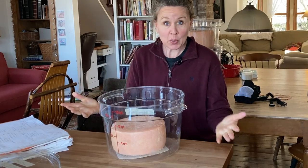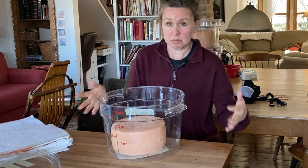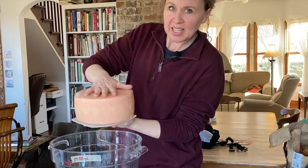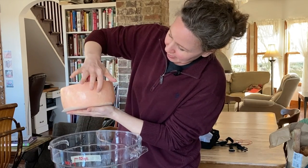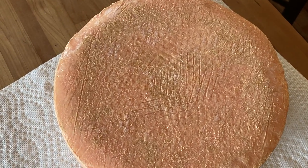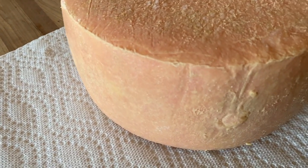So I don't know when you're doing raclette cheese, if you're supposed to do anything to the outside. I think you just let it go. Just cut it. That's what I'm gonna do. Sticky, hear it? And there's the hole that I plugged back up. It's like there's this tan goop, and then there's the pink goop, and then there's like the white mold, and it's a little bit mottled on the side.